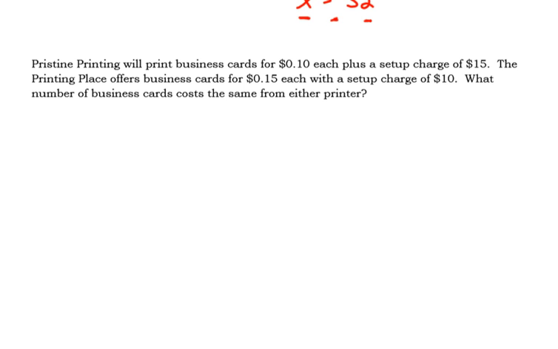Let's take a look at the next example. Pristine Printing will print business cards for 10 cents each, plus a setup charge of $15. The printing place offers business cards for 15 cents each and a setup charge of only $10. What number of business cards costs the same from either printer? So I'm looking for the number of business cards. So I'm going to let x equal the number of business cards.